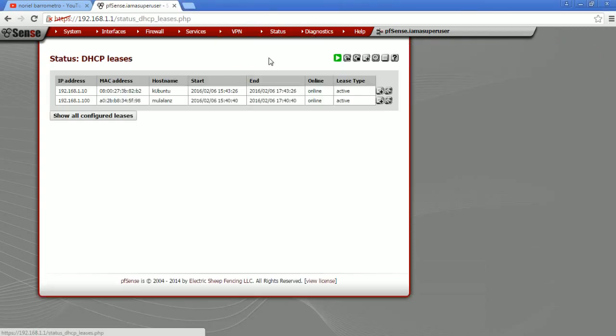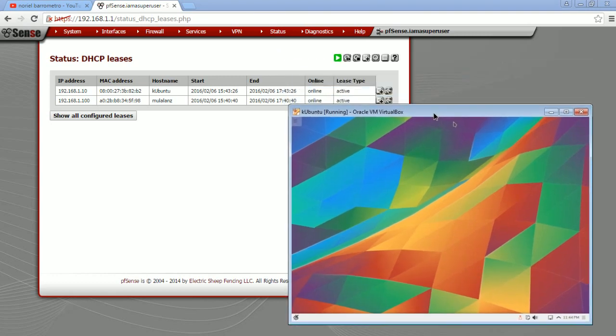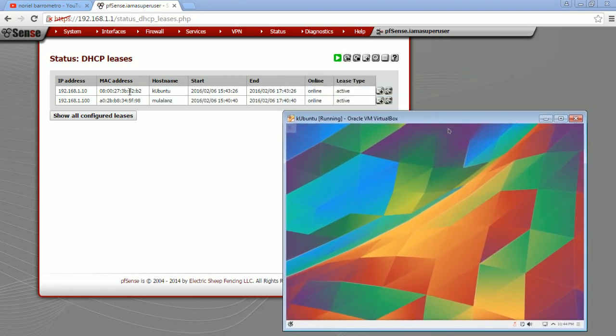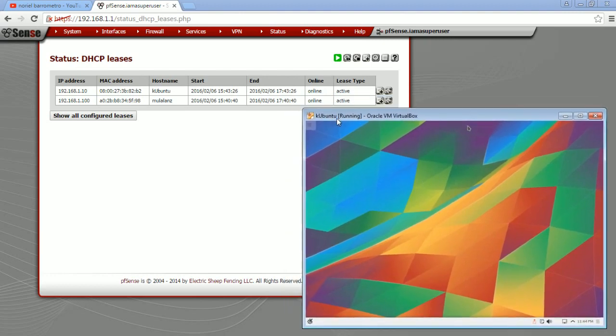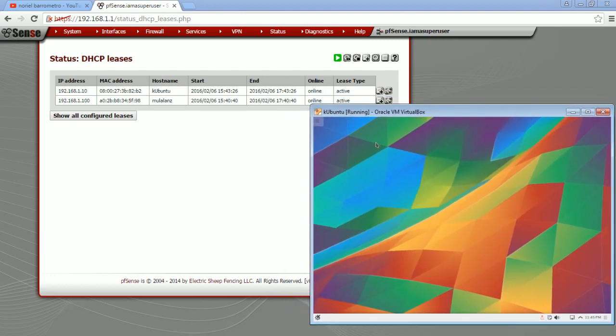Let's check. Yeah, so you can see here we can confirm that through here, this one. So this is the Kubuntu machine, and it has the IP of 192.168.1.10 from our pfSense server, our pfSense router.